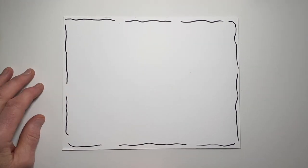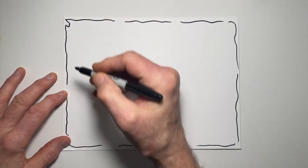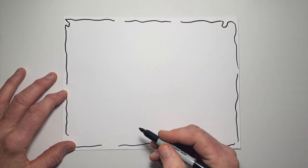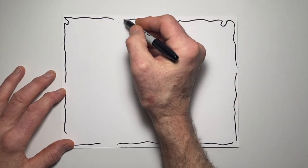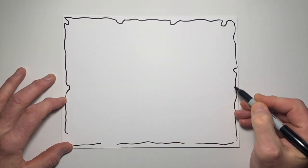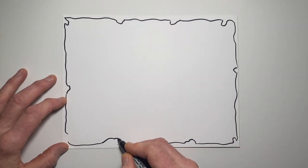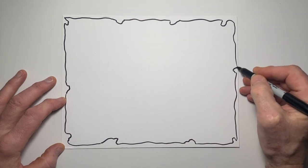What we have is a wiggly border with open spaces. You often hear about thinking outside of the box — in this case we're going to be working inside the box from each of these openings and create tears, as though this was once nailed up on the wall of a ship's cabin. Maybe in a storm the captain grabbed the map off and tore away the corners, and over time it got frayed and tattered. Each one of these little wiggles we draw — these little chips and shapes — makes this look more frayed, more tattered, more old, and more like it has a story to tell.